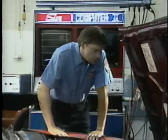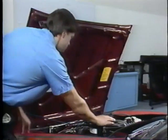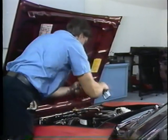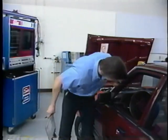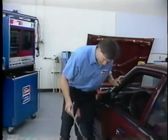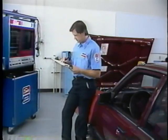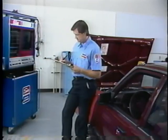Valves directly affect performance, and it takes just the right technician to get the job done. Make them too tight, and they can stay open and burn. Make them too loose, and the customer is going to complain about noise. Right, 30,000 miles. Time for an adjustment. Honda valves are adjusted every 15,000 miles, and you've got to catch these babies at just the right time because this is a precision machine.